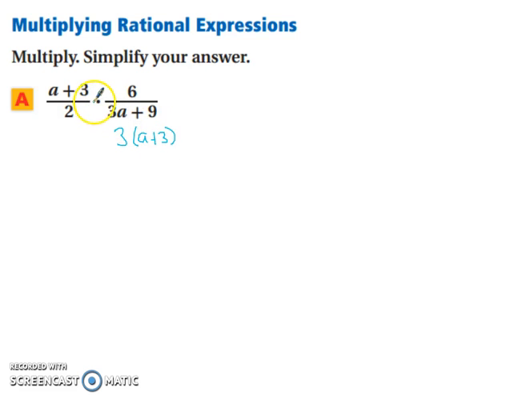And since we're multiplying, we can cross-reduce. We have this now as one clump, and that is one clump, so therefore we can cross those off. You can also cross-reduce your 2 and your 6, giving you 3 and 1. So on the top, we're just left with a 3, and on the bottom, we're just left with a 3, giving us 1. Let's try another one.